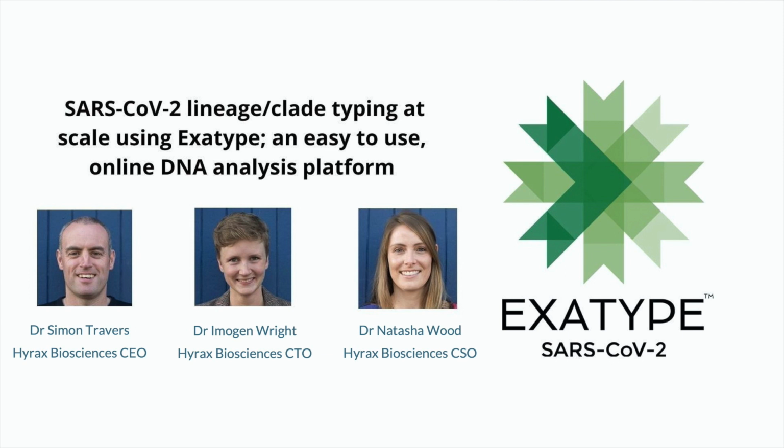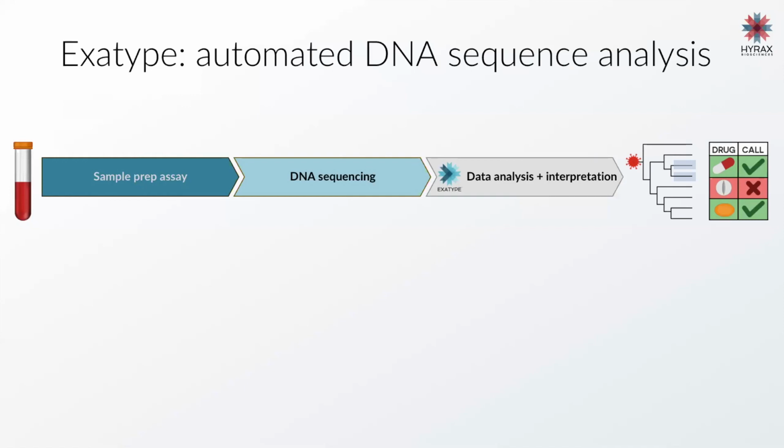And we're excited to share with you our solution which deploys SARS-CoV-2 lineage clade typing through Exatype. And as you'll see, Exatype is an easy to use online DNA analysis platform. So very briefly, in one slide, I just want to give you an overview of where we fit in genetic diagnostics. We specifically operate as a company in the sequencing-based genetic diagnostics space.